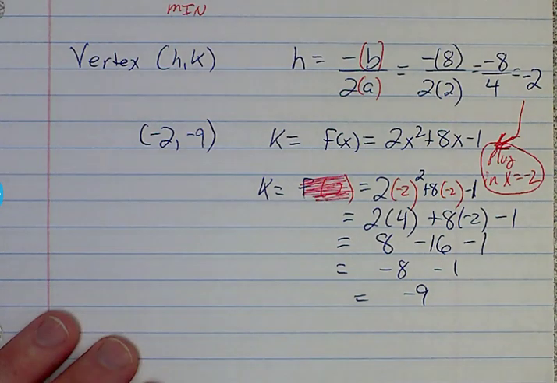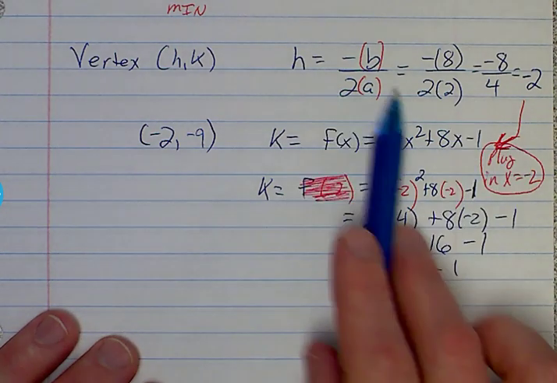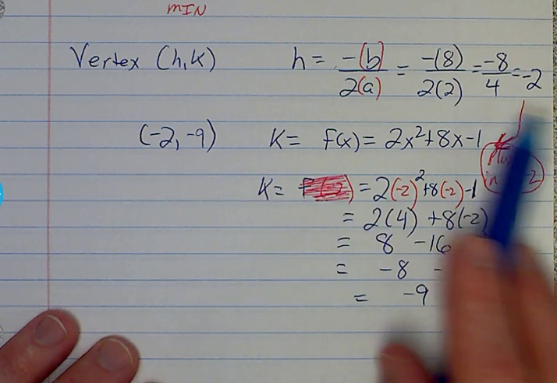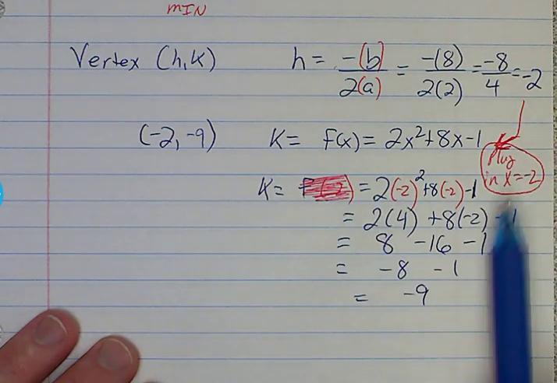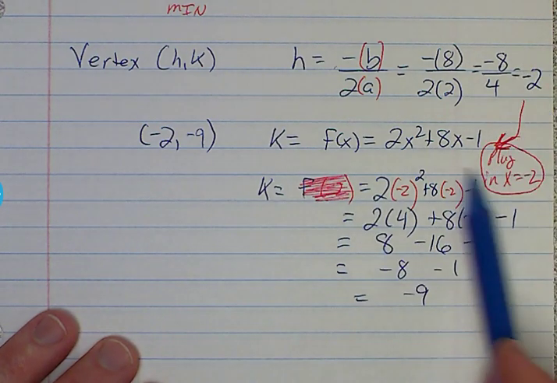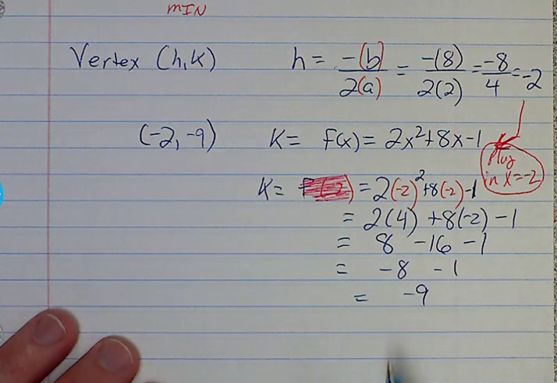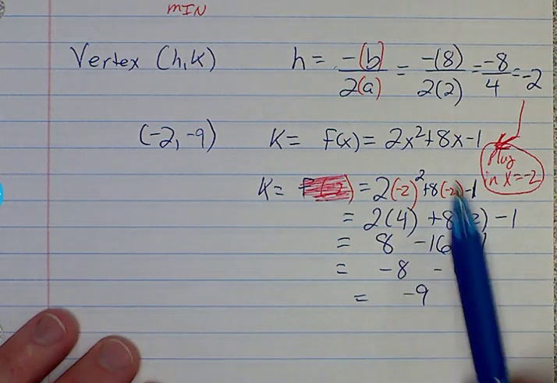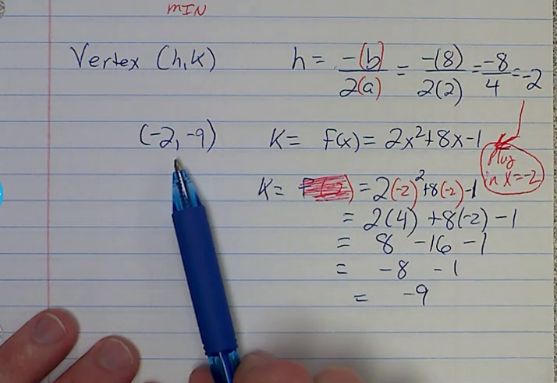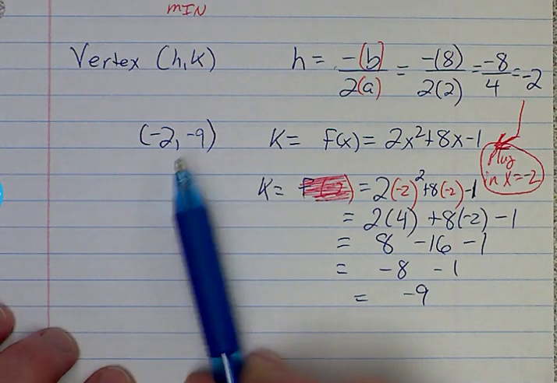Okay, now that you have the vertex, again, the h value is always going to be the same thing. It's negative b over 2a. To get the y part of it, it's always going to be the same thing. You're going to take this number and you're going to plug it back into whatever equation you had in the beginning. And from there, it's just work it out. Just always some exponents and some multiplication, a little bit of adding and subtracting when you're going through here. Once you've got the vertex, everything else spins off this.